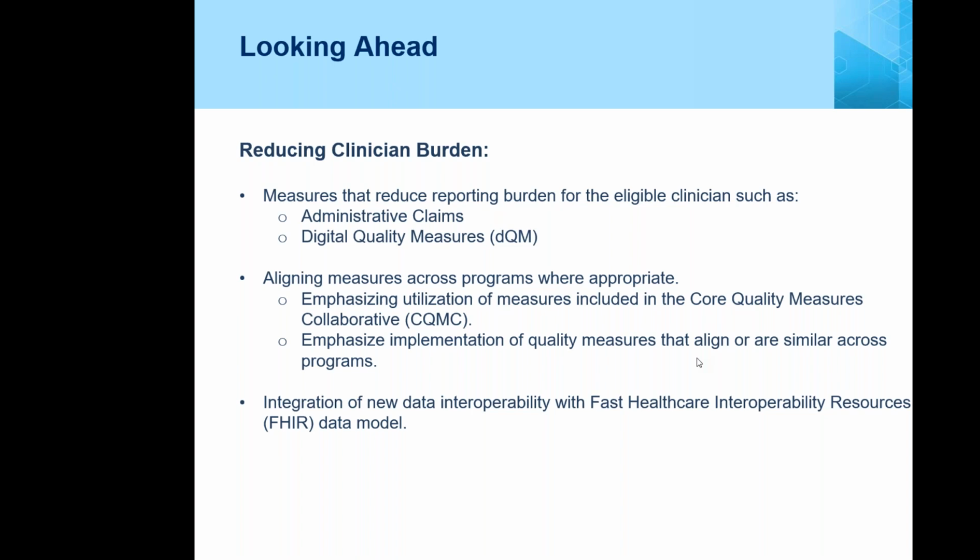ECQMs, or electronic clinical quality measures, are a subset of digital quality measures. But the idea with the digital quality measures is that they are truly interoperable across different systems. And what they're using for this is the new data interoperability model, which is the Fast Healthcare Interoperability Resources, FHIR, or pronounced FHIR data model.